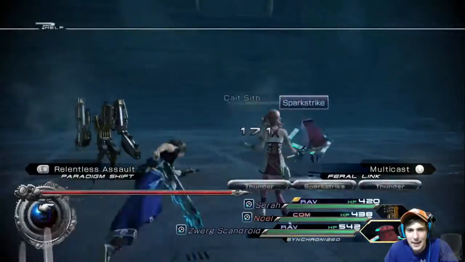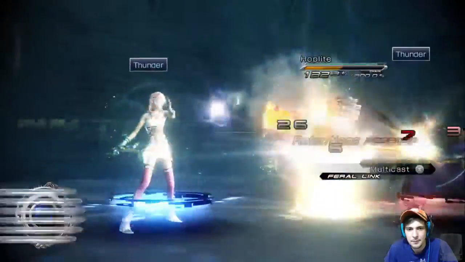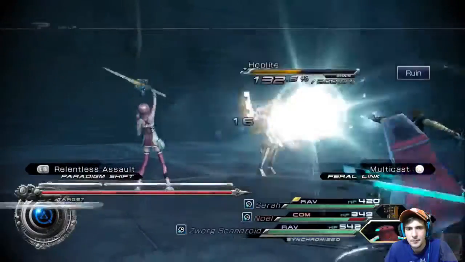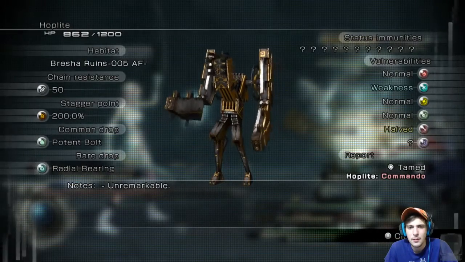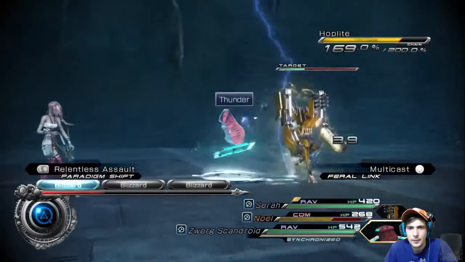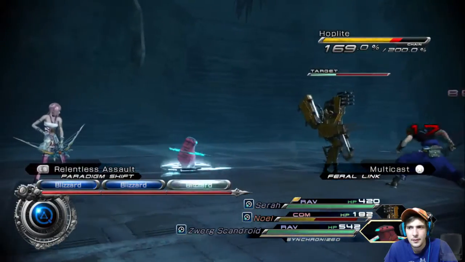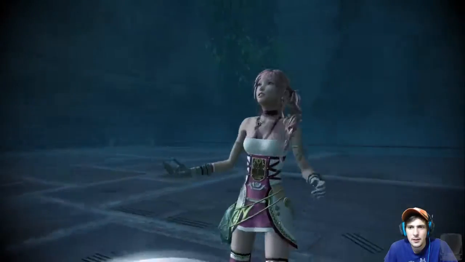Alright, take out the cat. The cat must go. Oh, you're weak to Blizzard. That's weird. Deal so much wound damage. We did it. We did it.